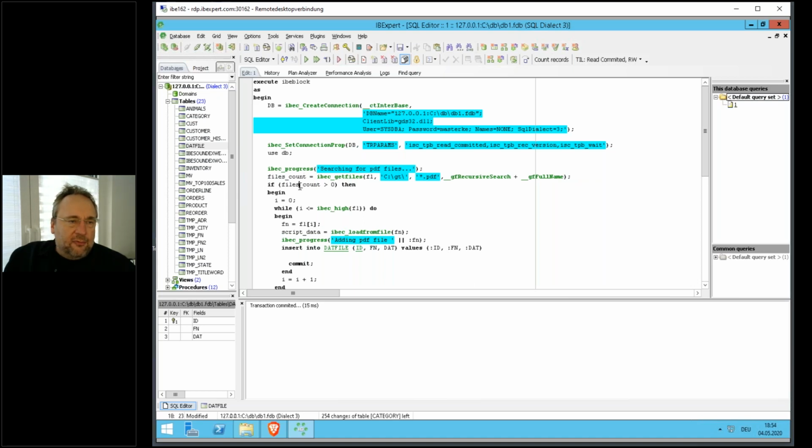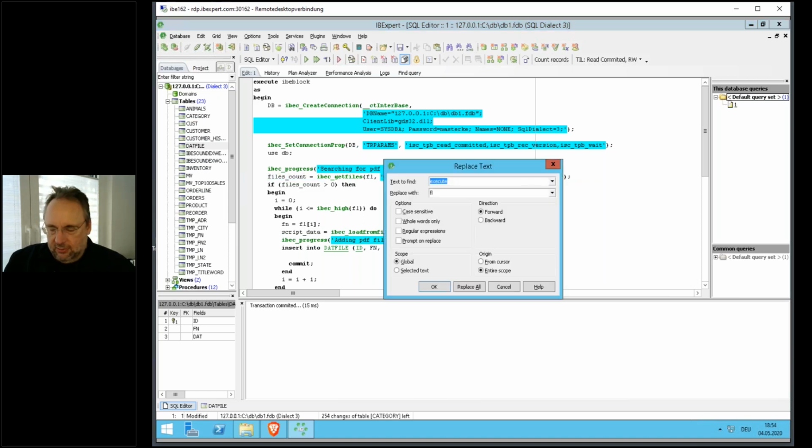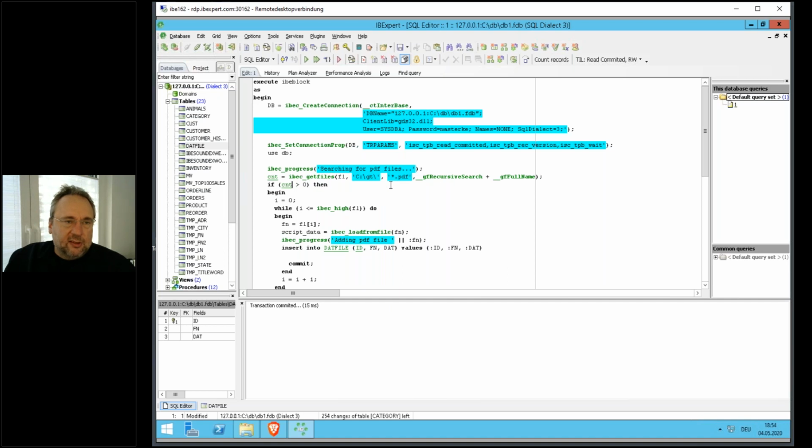So then we have the file count, CNT, something. Really just to make the script a little bit shorter here. And we want to have here, for example, the FN. We want to have the DAT, and the DAT is the one that the script data is here created.